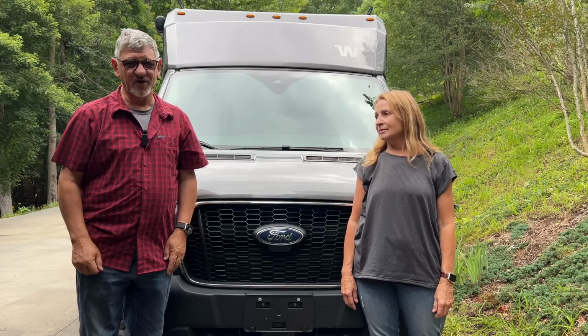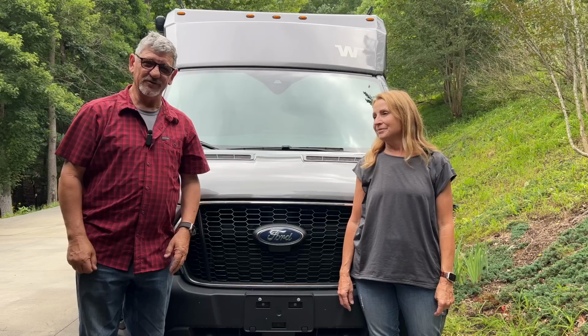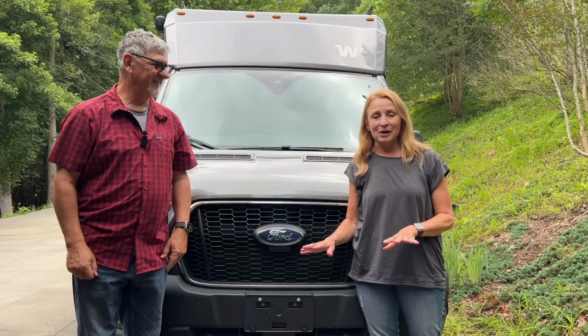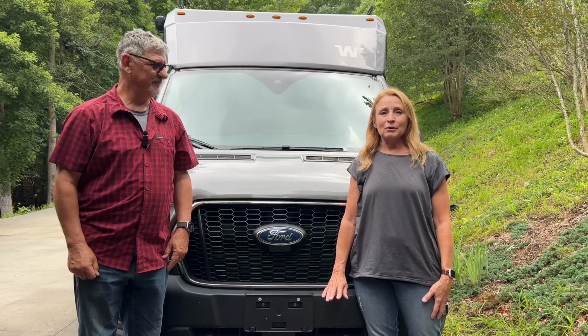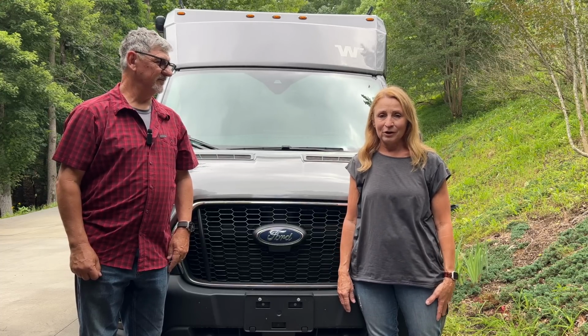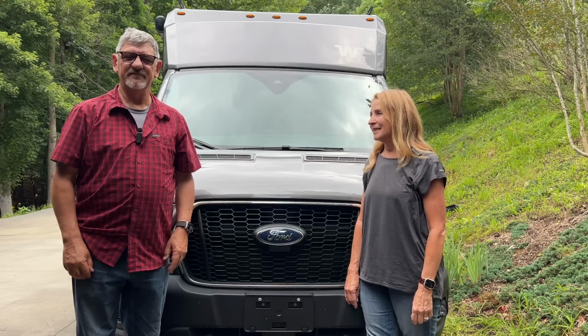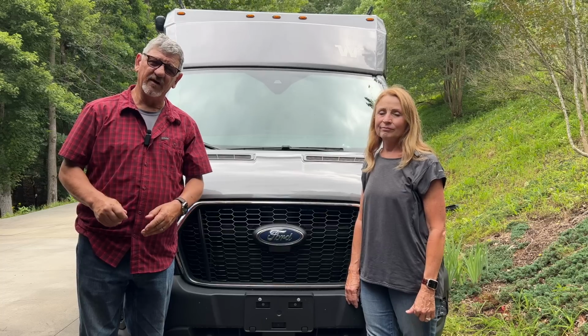So you've decided what you want. How do you get this installed? Well, if you're mechanically inclined, you can probably do it yourself. But if you want all wheels to stay on the ground while you're traveling, you might want a professional to do it. So we chose Freedom Van Gogh in Jacksonville, Florida. Like most installers, Freedom Van Gogh is booked out 2 to 3 months in advance. So if you're going to choose them, or just about anyone, make sure you book well in advance.